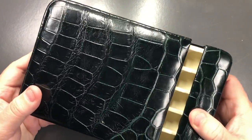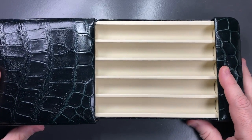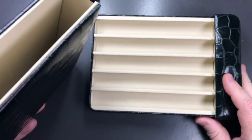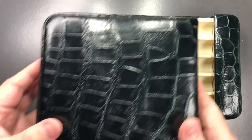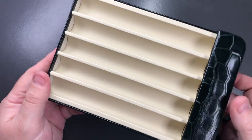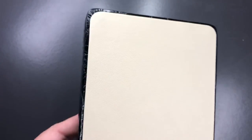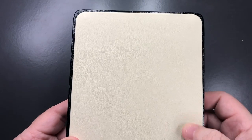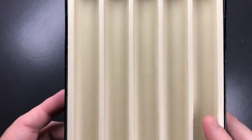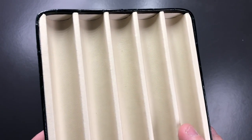This is very similar to the Esterbrook cases — it's a draw case. You can see here that the whole tray is removable, and it will hold all of your pens. There's a nice leather backing in a cream color, and you can see the texture as well — it's all leather.